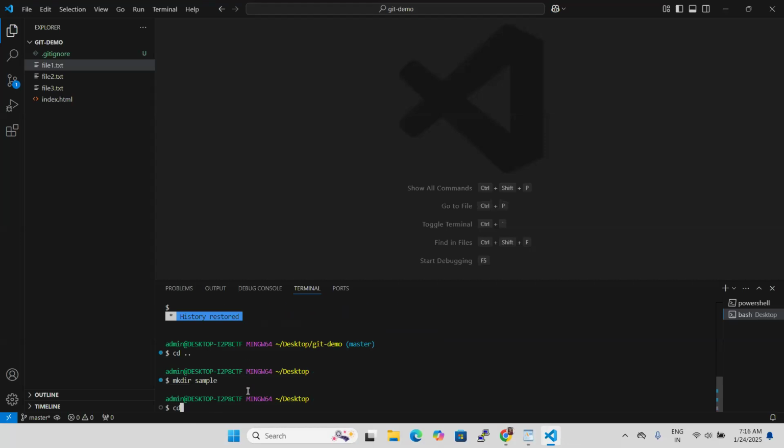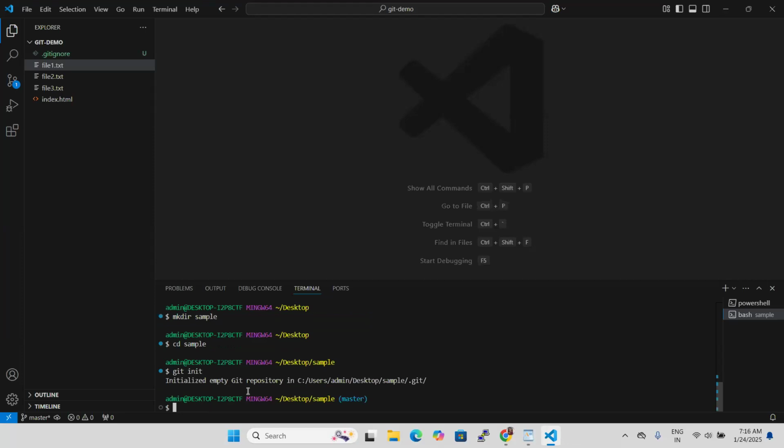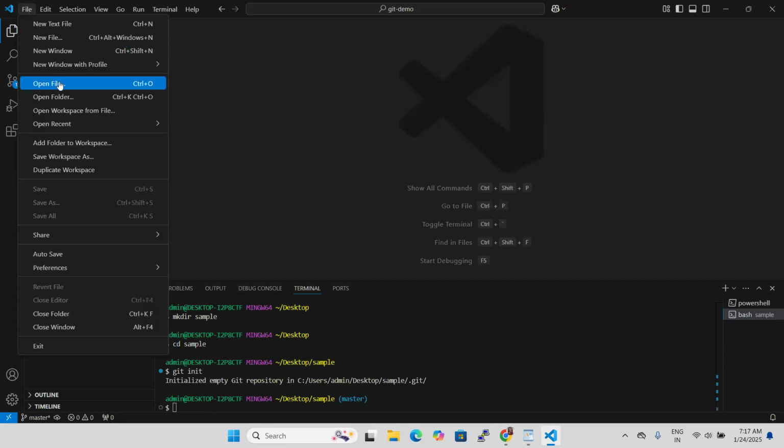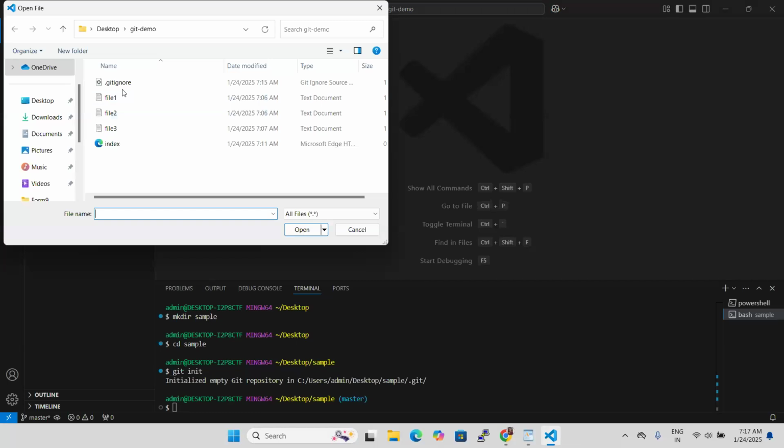Git init, go there, git init. Open that in the Explorer, go to the file menu and open this sample. You should choose opening the folder.